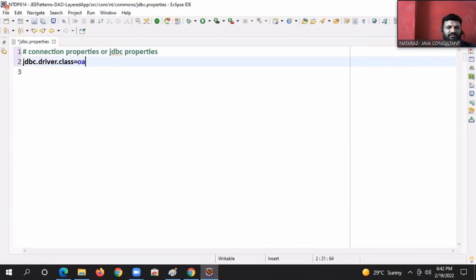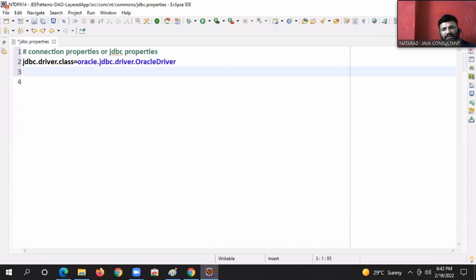JDBC.driver dot class. Anything you can take. Hey, these are not Spring keys, guys. Anything you can take. Oracle dot JDBC dot driver dot Oracle driver.